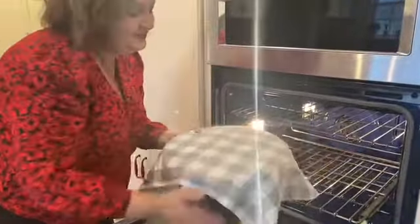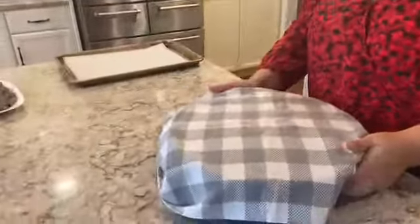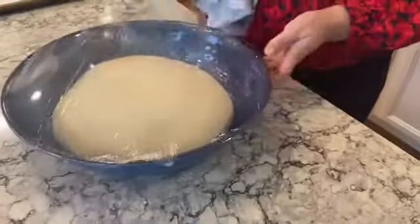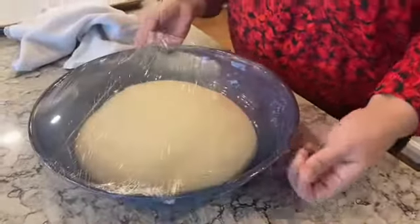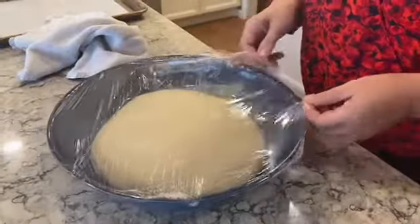It's ready. I'm taking it out of the oven. All right, now watch how big it got. I'm gonna uncover it. This is my favorite part. Look at how much bigger it got, nice and poofy. So now I'm gonna unwrap it.